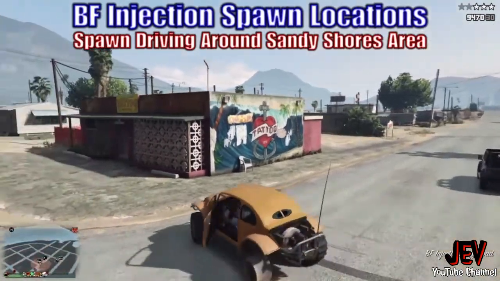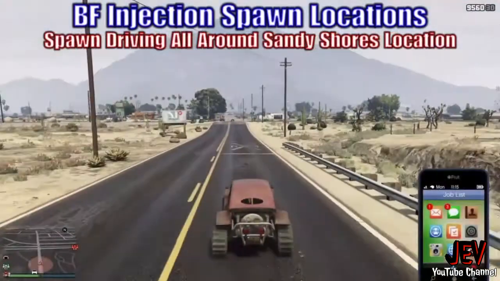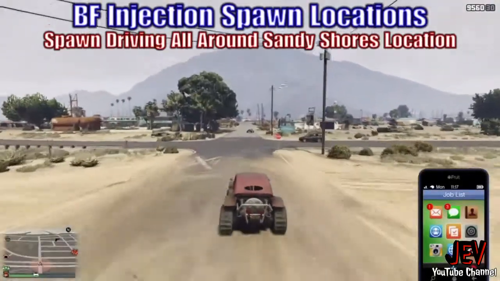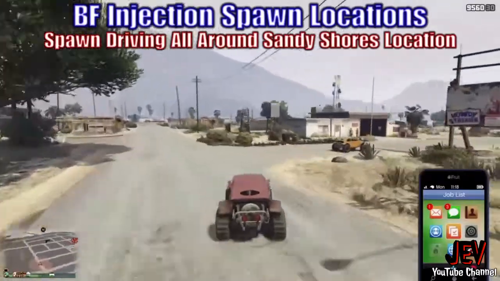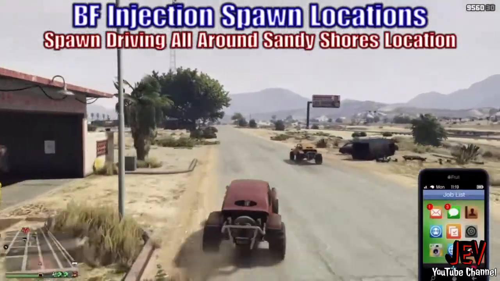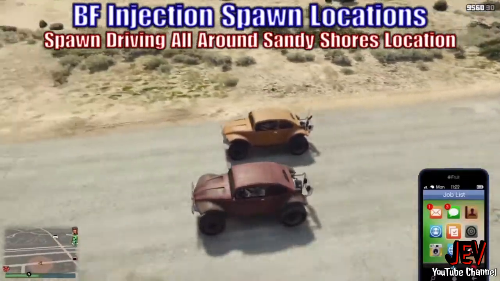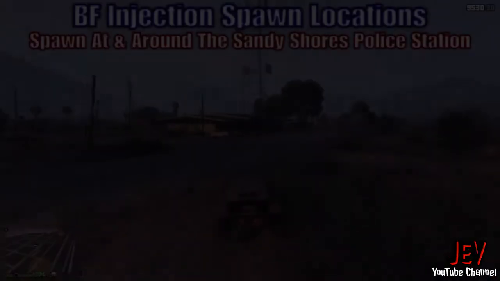So do not give up. Like I said, I haven't got the blue one to spawn for me yet, and the unaffiliated gang cars have been a pain for me. But as you see, they are everywhere in Sandy Shores, driving around, parked. I mean, just anywhere you can drive in Sandy Shores, you will see them.